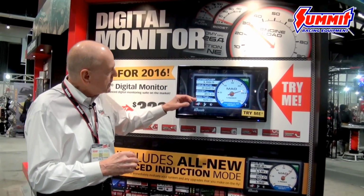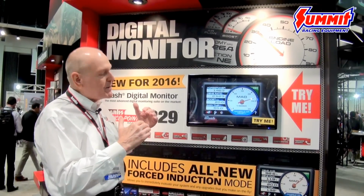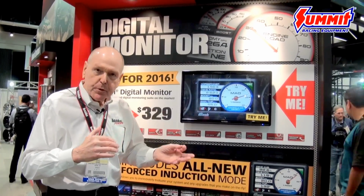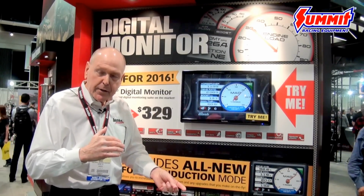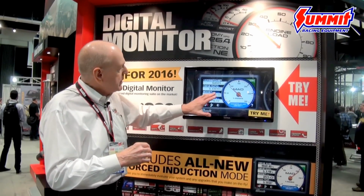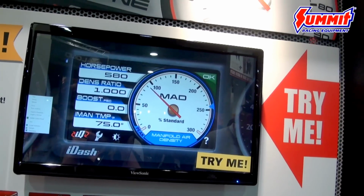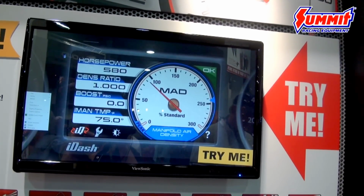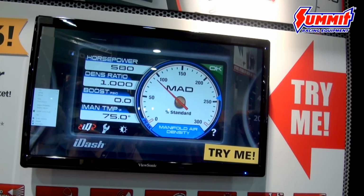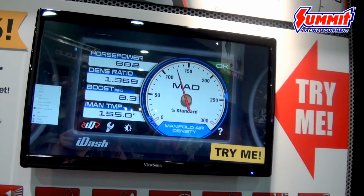And what I'm demonstrating here is I'm going to go through starting with a 580 horsepower naturally aspirated engine, and I'm going to turbocharge it, then I'm going to turbo and intercool it, and then I'm going to turbo and intercool it with ice water. So this is air density, 100% being standard sea level day. We're making 580 horsepower, and the intake temperature in the intake manifold is 75 degrees, and the density is 92%. That's about what it is here in Vegas.